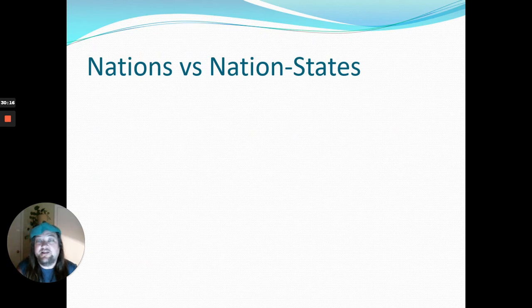So just to clarify that whole state versus nation and nation state thing, in everyday language, people tend to use nation and country interchangeably, for example. A country, like you have the country, the countryside, whatever. It's sometimes used in a vague way, but when people talk about the country of Canada or the United States or Uganda or Vietnam or China or Russia or Australia, these are countries. They're also nation states. Okay, so country is often used in that sense of nation state.